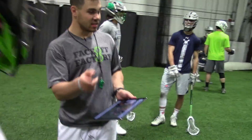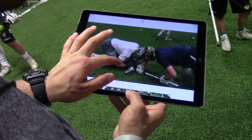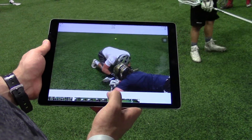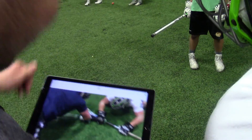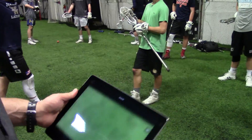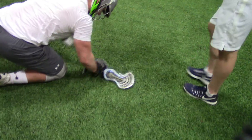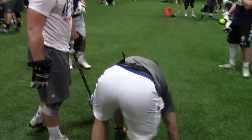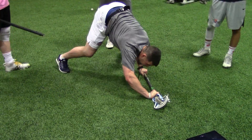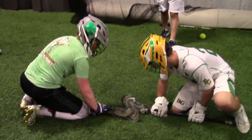Come here — there are like two points in that face-off where you could've finished. Look right there — that's where you've got to extend this gap. See how tight you are? No power there. Elbows are too bent. You could try to pinch a little like he's doing — see how he gets more extended? This is where he starts to get it. You don't want to be all the way out here, but you want to definitely elongate your body a little bit. If you're like this in a tie-up stance and you see you have a lot of it, start to press back and then you can wrench around. Joe, this is the match. Set!